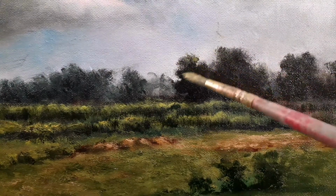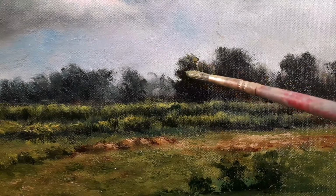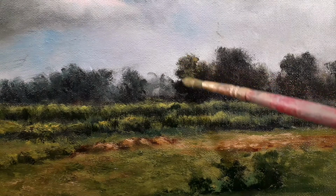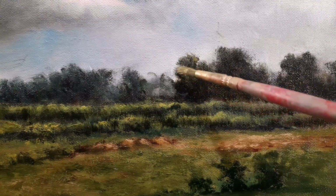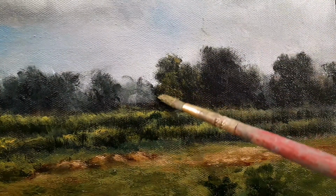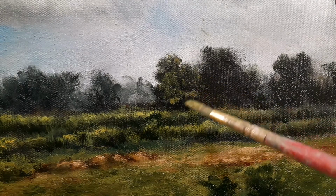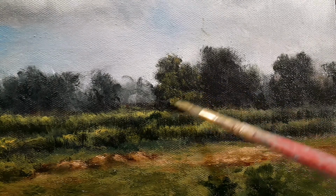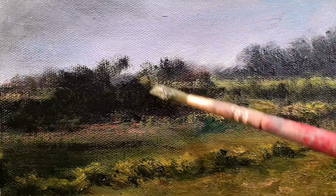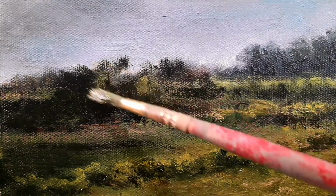Now I'm using the longer edge to create the shapes of the trees, and again focusing on random strokes rather than very patterned ones. And these trees are, I feel, the main attraction of this painting apart from the cloud, because the tree shapes I find very beautiful. I'm also working on the other trees that are on the left hand side.